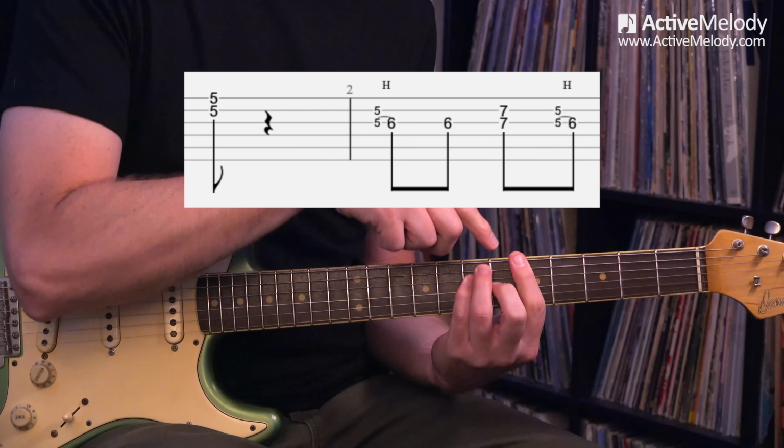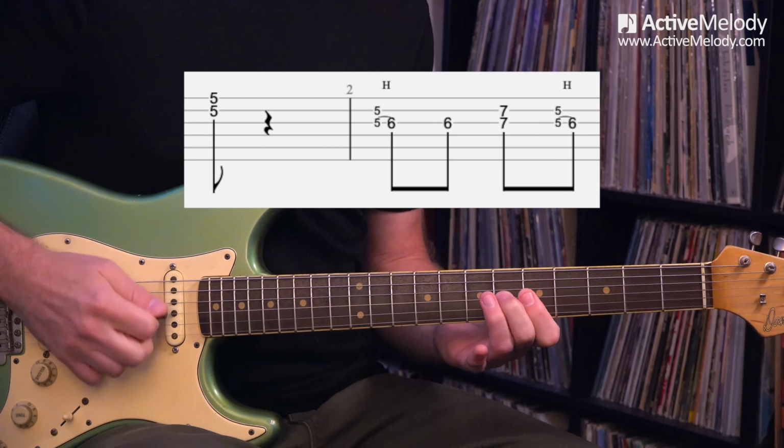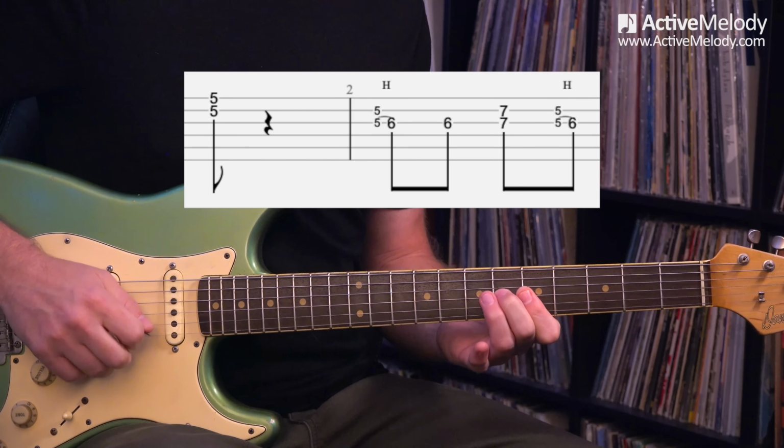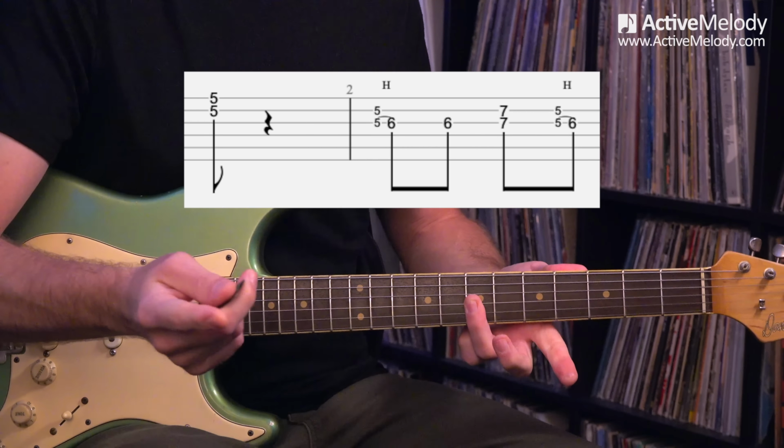I just wanted you to see where they're coming from. So it's playing that as a downstroke, and then you do an upstroke on strings 2 and 3. And then we're gonna do this, which would be our four chord.